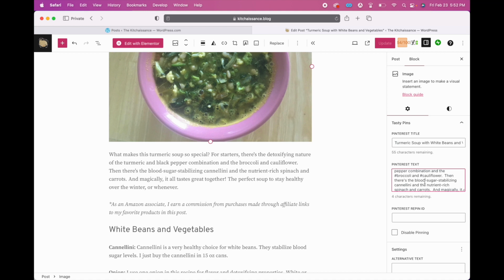You could add a few more hashtags, as you see fit. Let's see. Yeah, so I think I'm done with that for now.